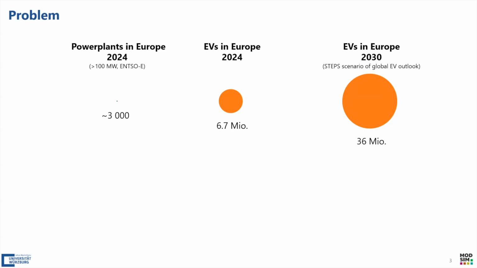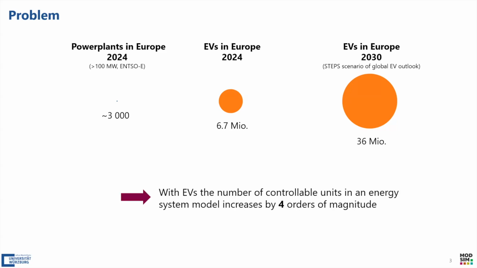If we compare that to the number of power plants in Europe, it's only 3,000 with a power of above 100 megawatts. So if you compare these two numbers, we can see that if we want to do some optimization model here, for example, a unit commitment problem, we will have a large part of our constraints only concerning the electric vehicles, while they might not have the same relevance in our model. So we need to somehow simplify it in order to run this on a normal computer and not only on giant data centers or simulations.